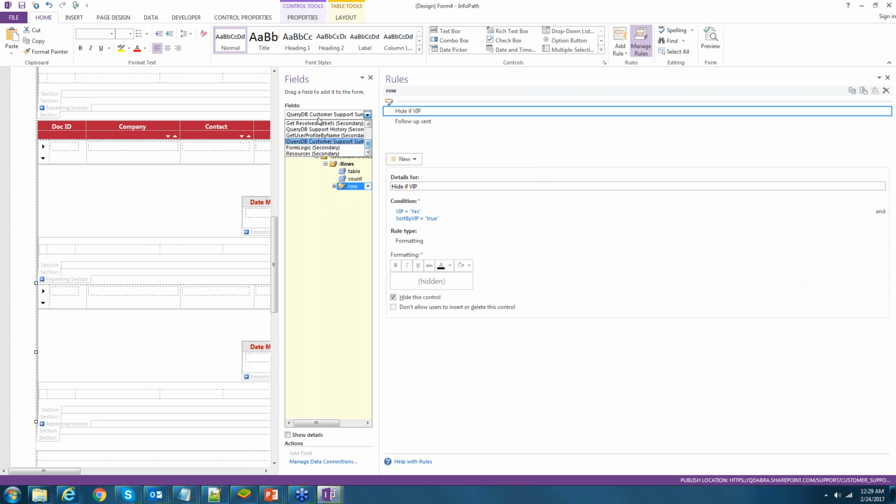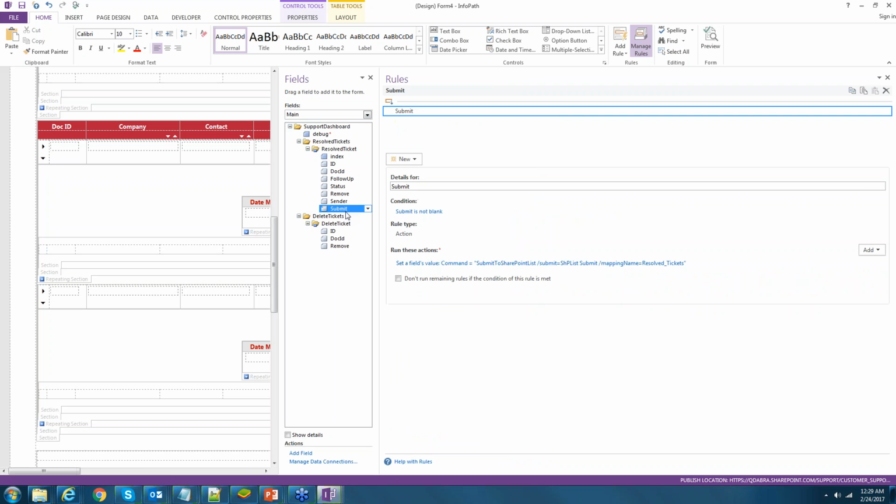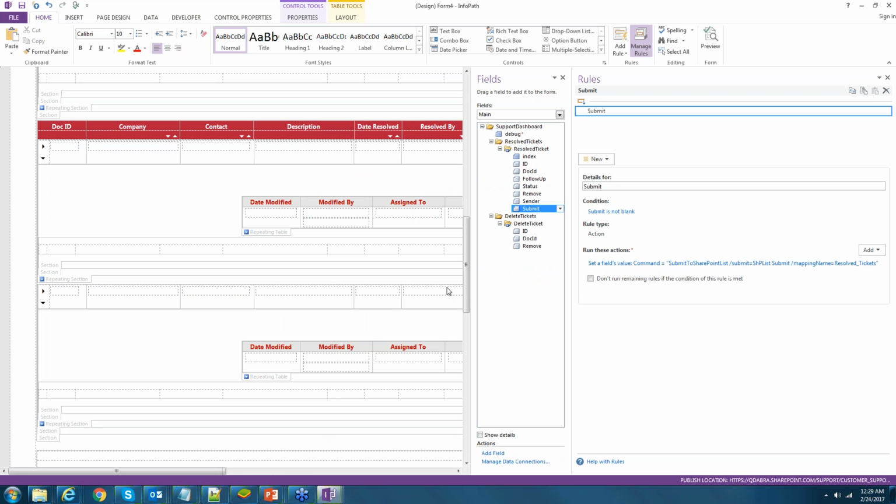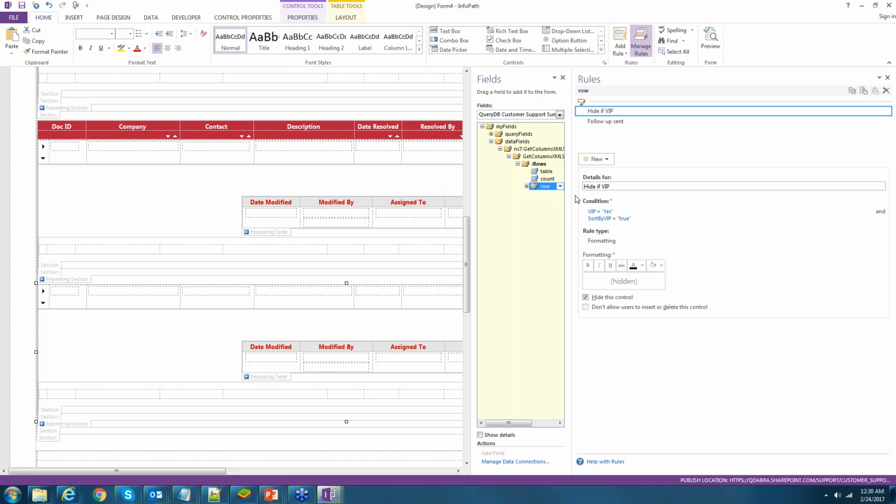So it's triggering a submit here using the submit to SharePoint list, and it's updating that list to the value of updated or follow-up sent. And the next time I open this form up, it's going to highlight that row. So I believe that's all I have for now.